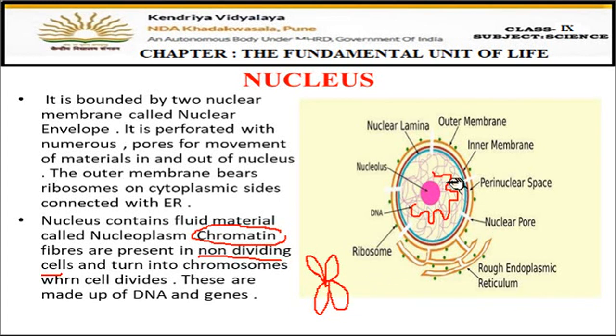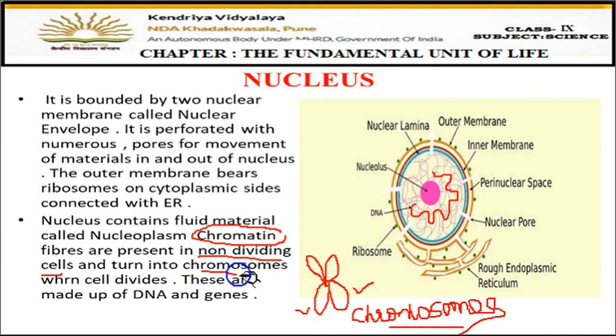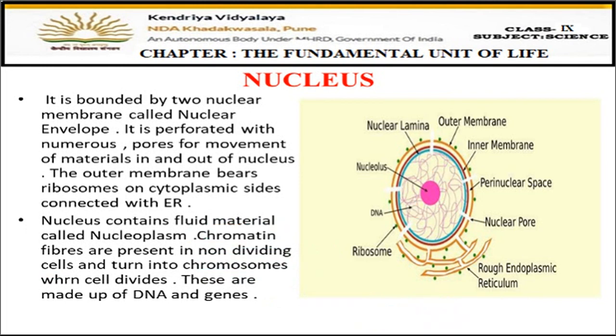So these chromatin fibers take the shape of a structure like this. And when they take this shape, it is known as a chromosome. This is the structure for a chromosome. And when it is in thread-like form, when the cell is not dividing, it is called chromatin. When the cell starts dividing, these chromatin fibers will take the shape of a flower-like structure, and at this time they are called chromosomes. So you can conclude that chromosomes are only visible when the cell divides. When the cell is dividing, then only you can see the chromosomes. Otherwise, in a non-dividing cell, chromatin threads can be seen.